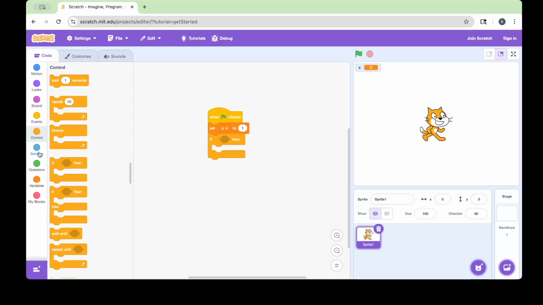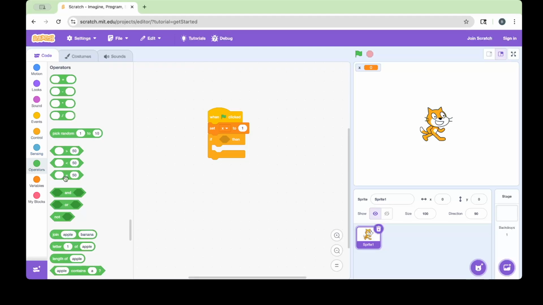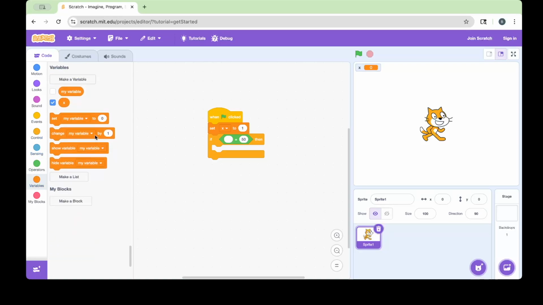Grab an equals block from operators. Put an x in the left slot. Then type 1 in the right slot.